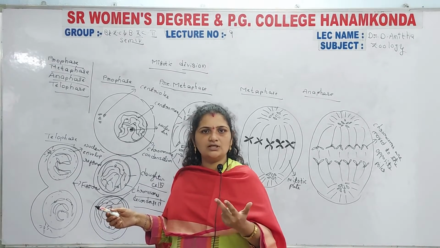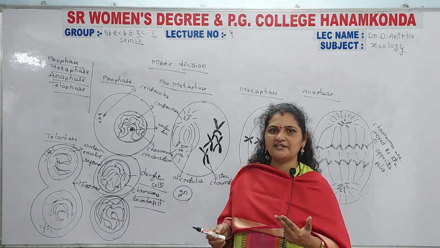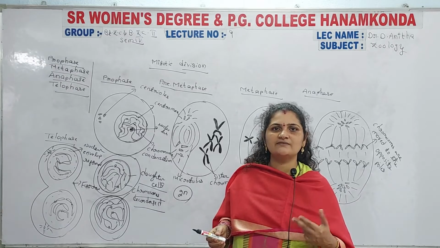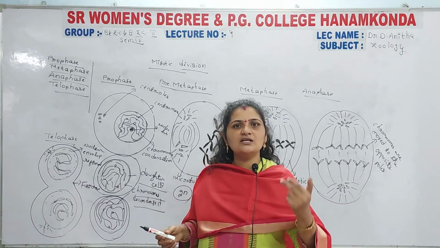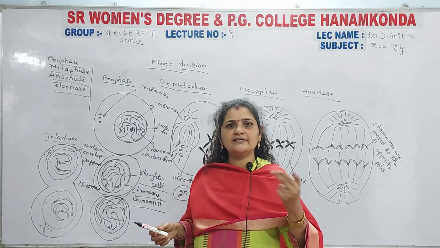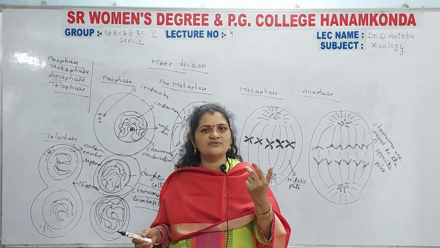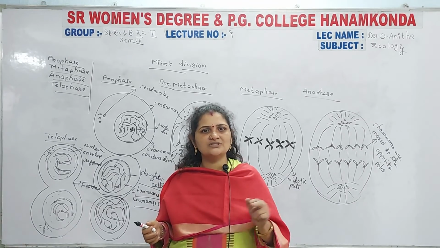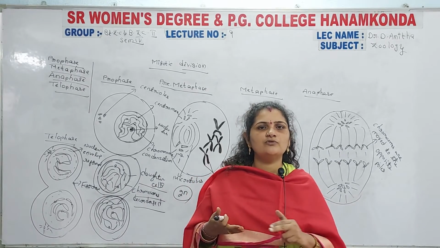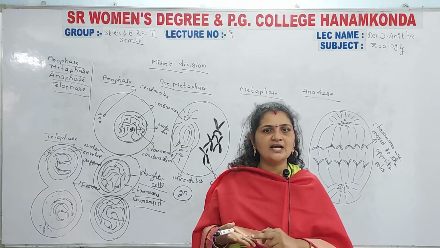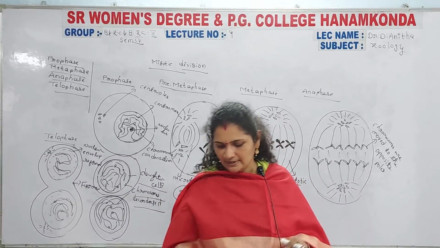Two individual daughter cells are formed at the end of mitotic division. The importance of mitotic division is that it plays a major role in cell division. It is mainly helpful for the development and growth of the cell, and for repairs inside the body or on the outer side of the skin. Also, any wounds that occur are repaired with the help of these cell divisions. Newly formed skin is reformed at that area. The damaged part is reformed with the help of cell division, that is nothing but mitotic division.